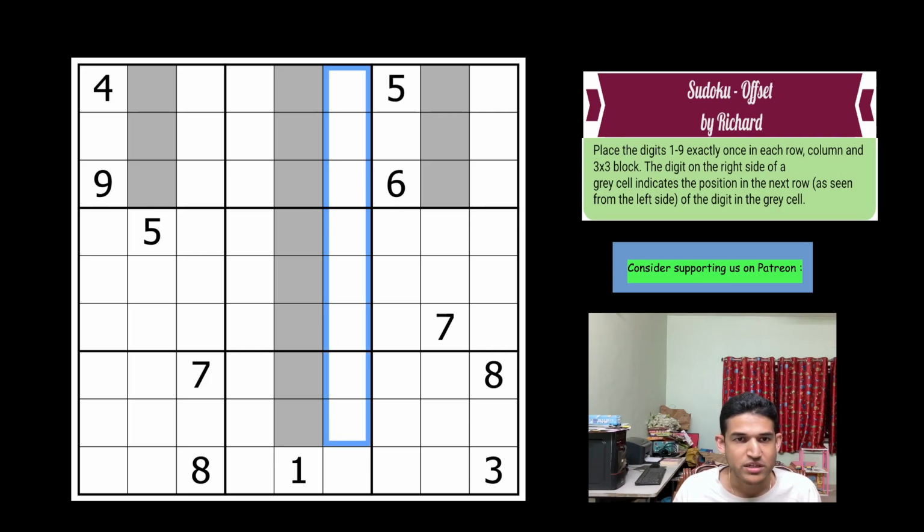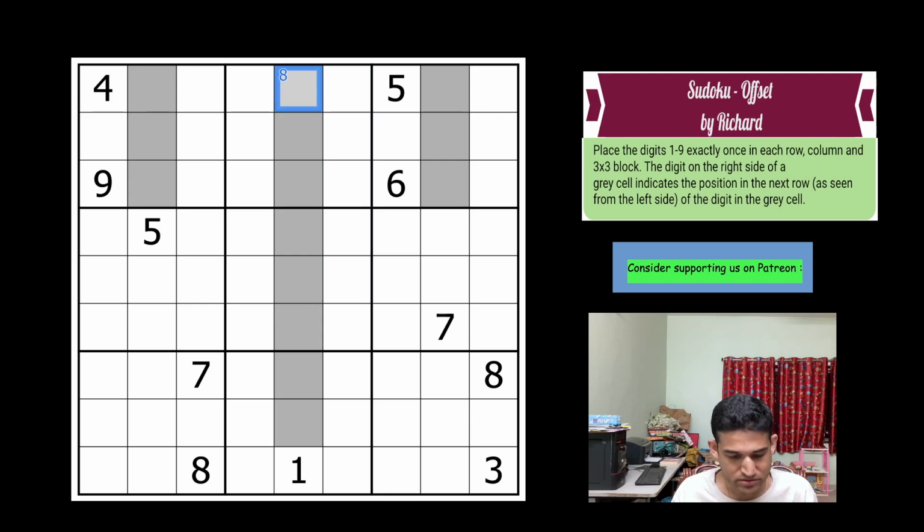In what way? Can any of these cells take a 5? Except perhaps even that cell is also not possible, right? None of these cells can take a 5. The reason being, let's say you have an 8 here, whatever. You can have anything there. And if you have a 5 here, then in the next row, that 5th cell will be in the same box, or it will be right under the digit in the previous row. You can never have a 5 here, right?